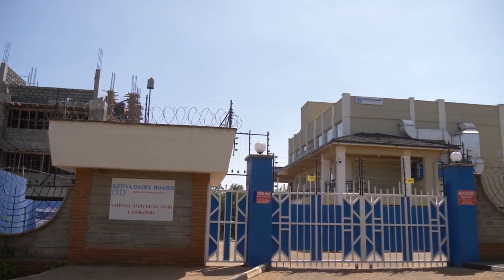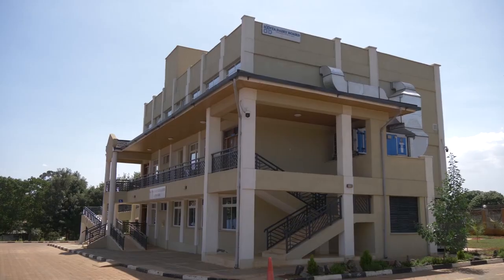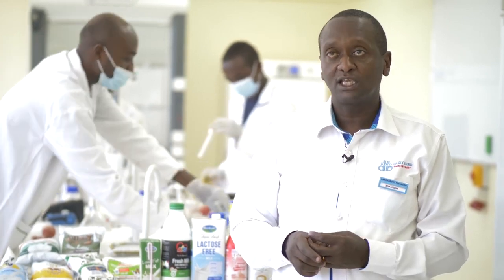This establishment was launched in March 2021 by the Cabinet Secretary for Agriculture, Livestock, Fisheries and Cooperative, the Honorable Munya. From there we've been using this facility for conducting surveillance on milk and milk products all over the country. The reason why it's important to have a testing facility is because the industry needs to be provided information on how safe their milk and milk products are. The consumers also want to have trust in what is marketed in the Kenyan milk scenario, and we provide advisory for the daily industry stakeholders on areas they need to improve to ensure their products meet the standards set by the industry together with the Kenya Bureau of Standards.